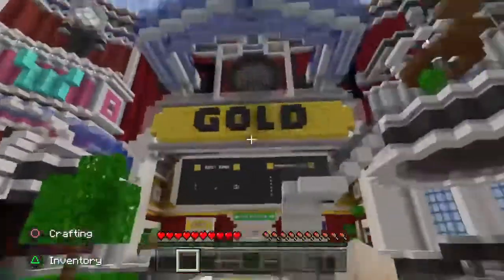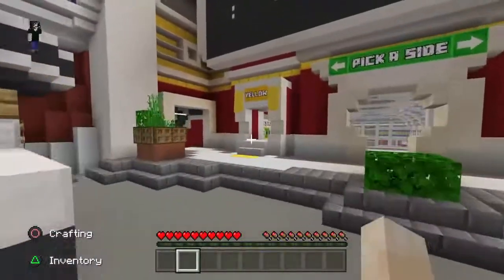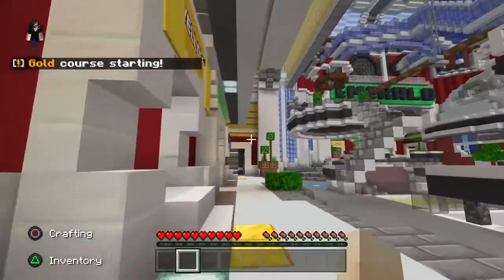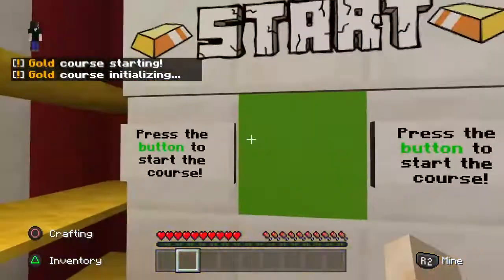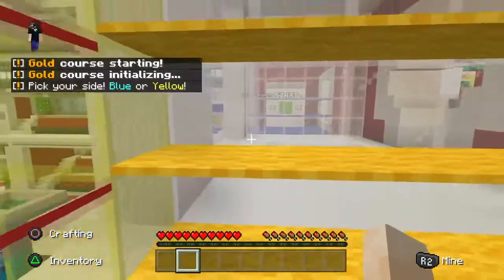Nice. On to the gold course. Which side do you want? Yellow or blue? Same colors? Yeah, same colors. What's this? I wonder if there's a watchers area. Oh, you press the button. Sweet.